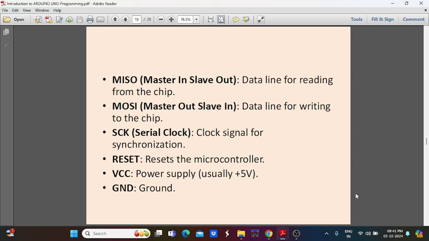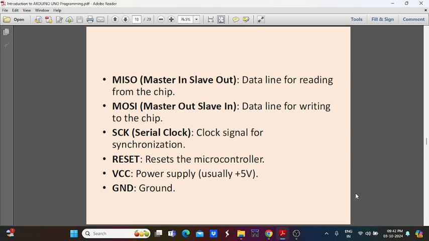So the different information present in this chip can be read with the help of MISO. Next, MOSI is master out slave in, that is the data line for writing to the chip. So if you want to store some data on the chip, that operation can be done with the help of this MOSI. And SCK is the serial clock signal for synchronization.